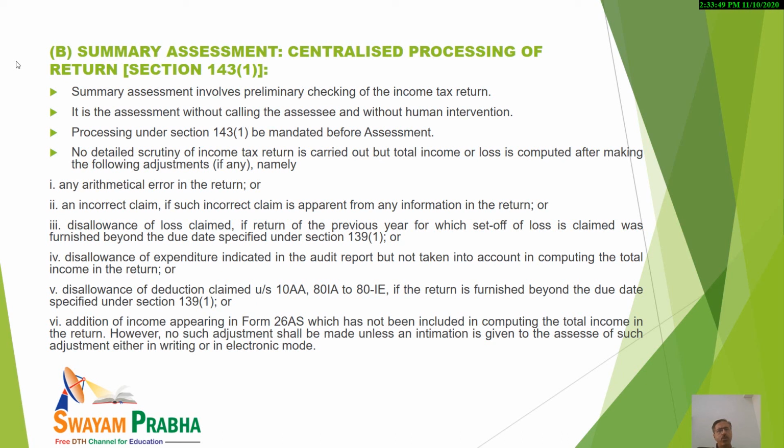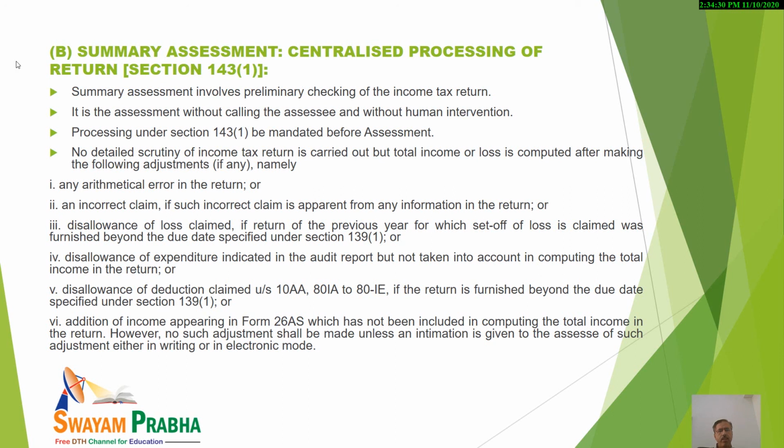Now, what are these issues? Kindly note, in case some arithmetical error is there in the return, it may be modified. Similarly, secondly, when some incorrect claim is there, and it is clear from the information given in the return, from the data filed in the return, that such a claim is incorrect, it is very much evident, crystal clear, in that case some adjustment may be made.